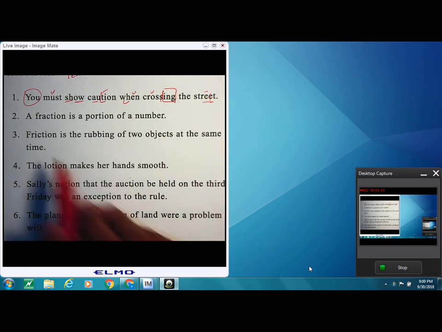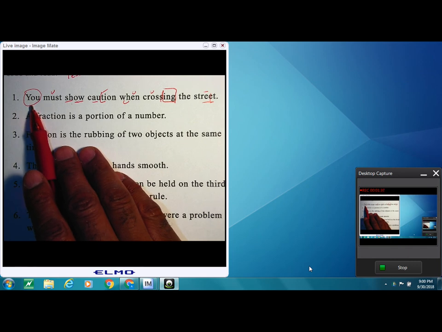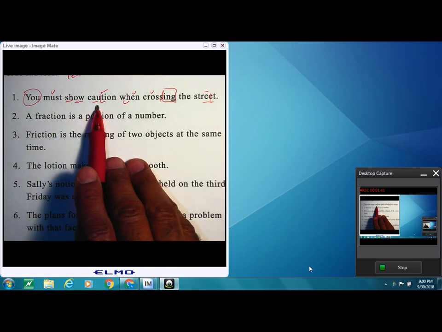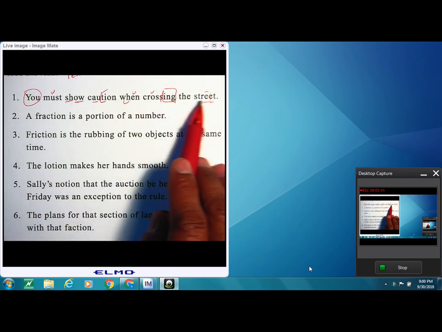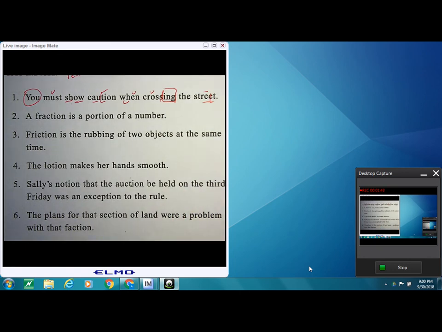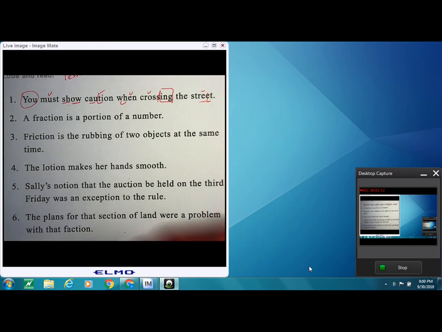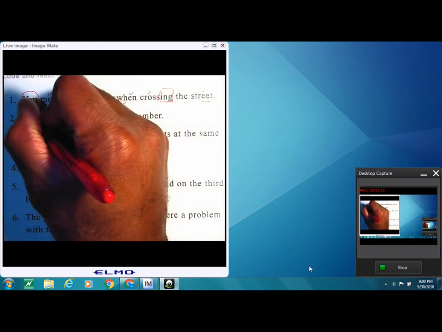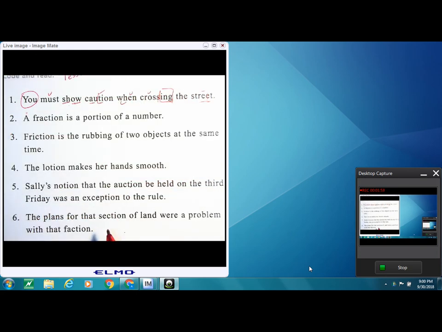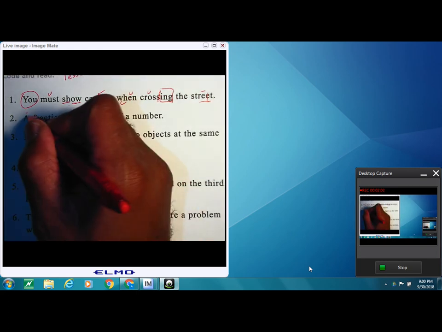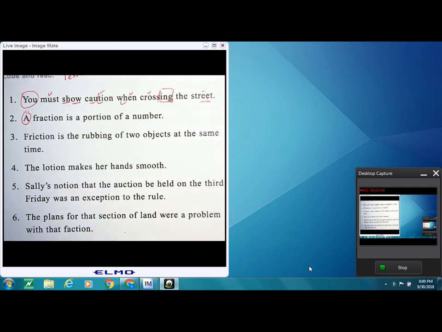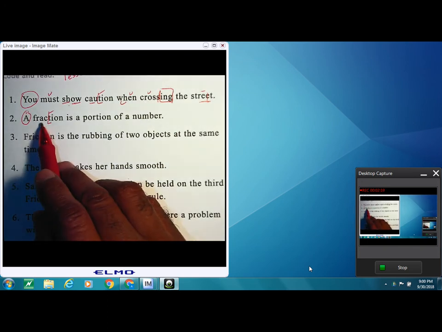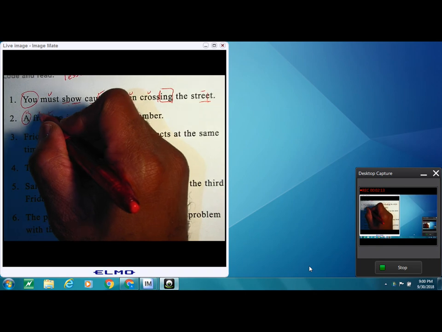Now you've done all those things, and that should help you be able to read the words in a sentence. You must show caution when crossing the street. The marks on the page are to help you figure out what you need to say when you're reading the sentence. Again, what that looks like is: A by itself says uh. You can give it that little dot, called a tittle, or you can circle it because it's a sight word. TION is going to get bracketed off like that. Now, all you have is a vowel in a closed syllable. You code that with a breve.